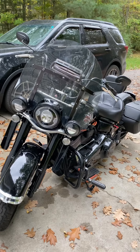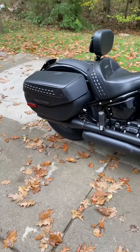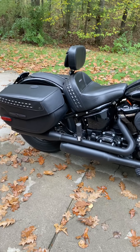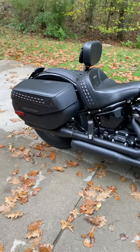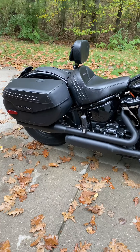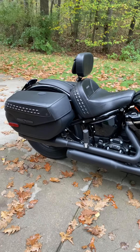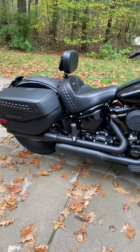I'd love to hear what you think about the walk-around — hit me up in the comments if you have questions. I should also mention exhaust: when I bought the bike it came with S&S Grand National exhaust, which wasn't quite loud enough. I learned there's a baffle you can pull out on non-California models, so I did that, but it still wasn't what I wanted. I ended up going with Tab Performance exhaust — I have both the zombie baffle and the mid baffle. I normally ride with the zombie baffle, which is loud enough that you want earplugs. For longer multi-day trips I'll swap in the mid baffle, which is a lot more tamed. I know people will say a stage two with open exhaust loses back pressure, but I like the way it sounds.